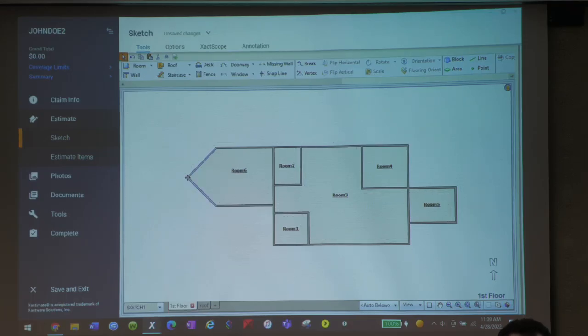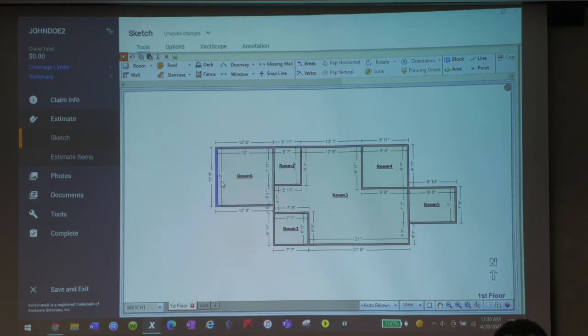Okay? So if I wanted to put a bay window, just go get a bay. Somebody told me the manager made me do a vertex and extend it and then put the bay on. So here's your room. Okay? His concern is probably saying, if you try to add on a bay room, you're creating 2 rooms. No, Xactimate knows the effect that a bay room has on a room.